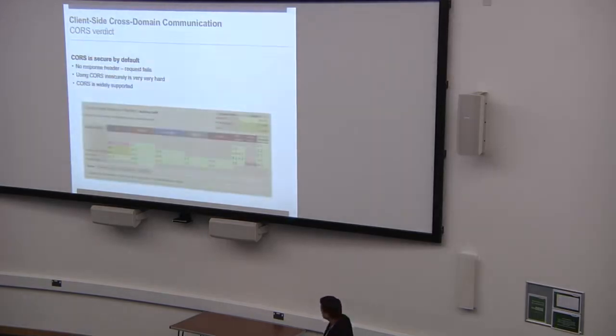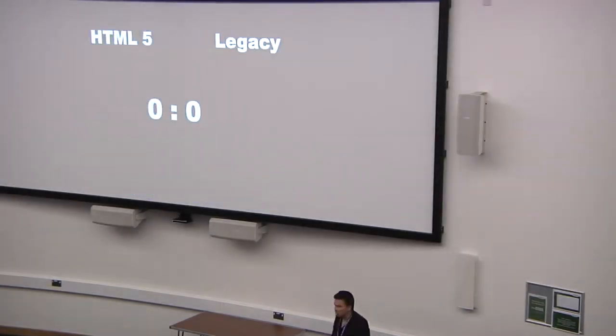Here's also a short slide about the usage of CORS, so how widespread CORS is, and whether it is already implemented. This is a very old picture, I guess more than a year old. We see that in the browsers, a year ago, CORS was implemented in all versions except Opera Mini, and I guess the market share of Opera Mini is not that big. Okay, so let's have a look at the score. Who thinks that the HTML5 feature is more secure than the legacy one?